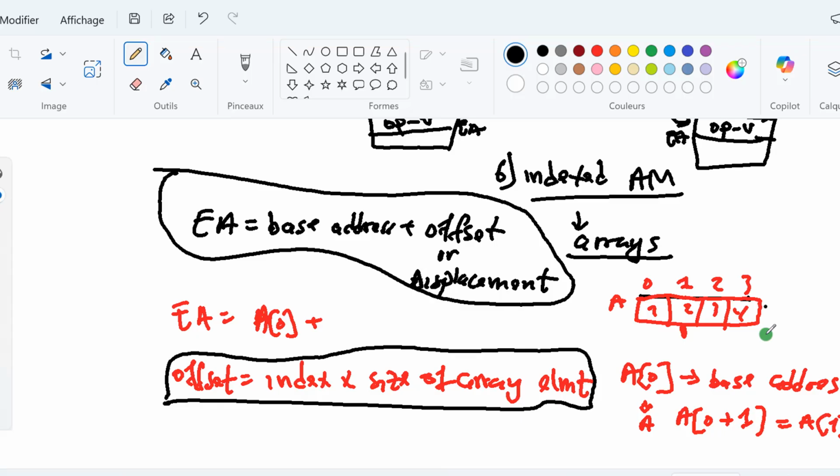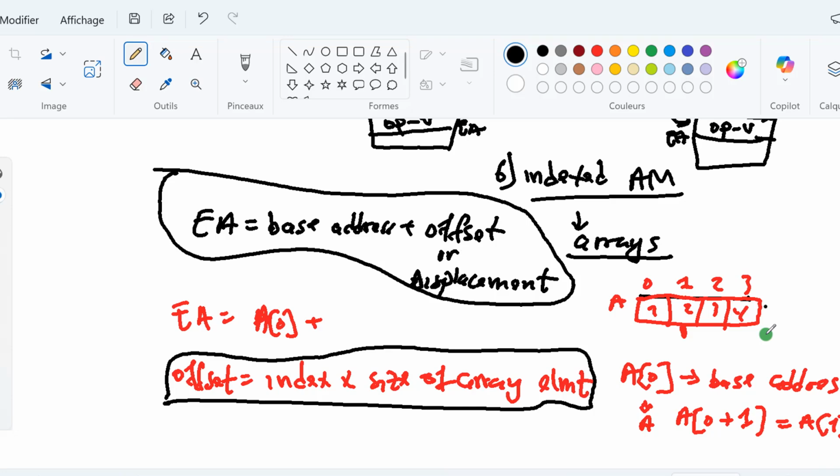No, index here is what? Size. Offset here is what? Size times index times size of array element. But generally we are just doing plus the index, because by default the size of each element here is 1 byte, and 1 times the index is still that number itself. That's why we are always incrementing just like that.